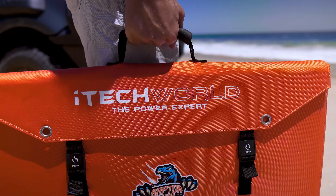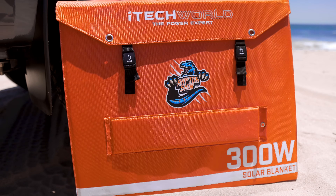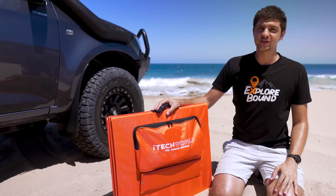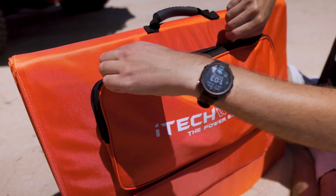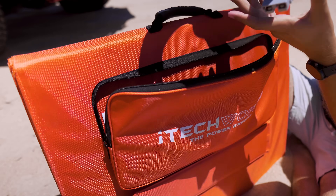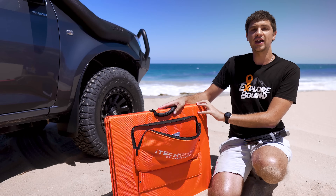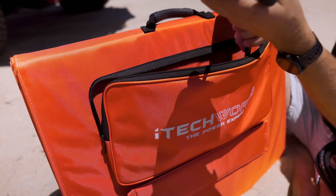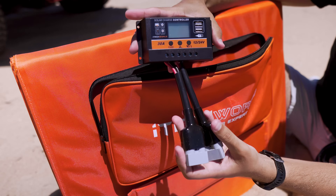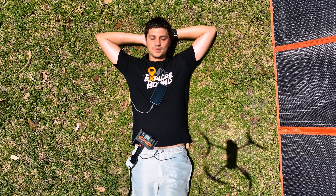On top of the pack is a convenient carry handle making them nice and easy to move around, and the whole kit itself is IP64 weatherproof, making it totally dust tight and splash resistant. The good thing about solar blankets is you don't have to be a genius to use them — they're pretty much plug and play with any battery setup. They come with all the pieces you need in a little zipper pocket on the front of the bag. For me, I'll be plugging mine straight into my DC DC charger, so all I'll need is this nice long Anderson lead with Anderson connections on each side. It also comes with a couple of alligator clips with an Anderson plug on the other side, and a 30 amp solar regulator. There are also a couple of USB ports on the front so you can charge devices while also charging your battery.